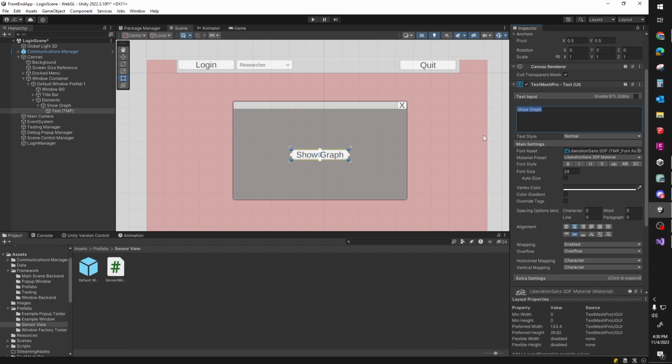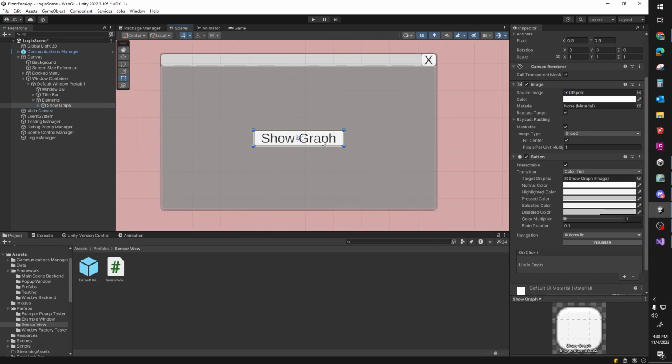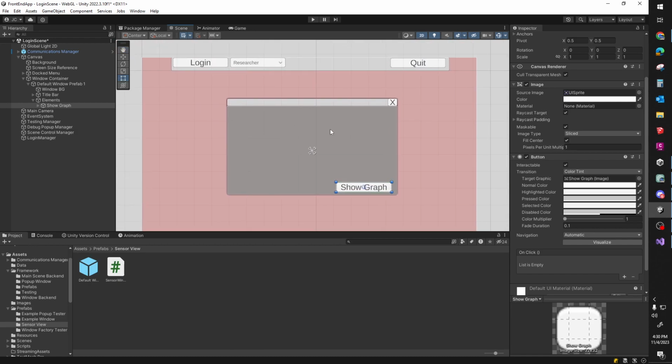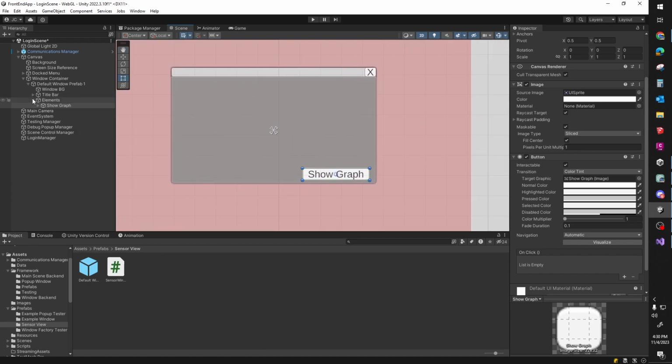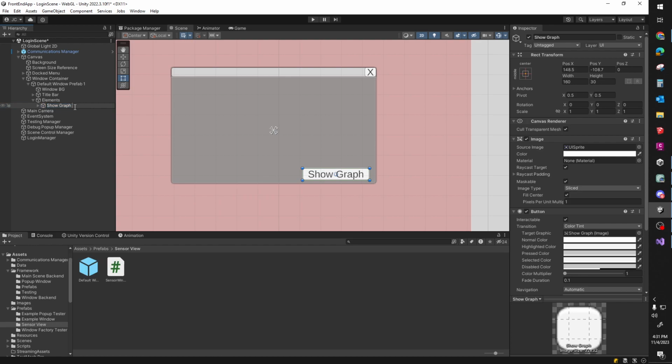Show graph, sounds good. That doesn't matter. Right there. Who cares? Okay, so there's those things. There's the show graph button. Well, actually, that's probably the only button we're going to have.